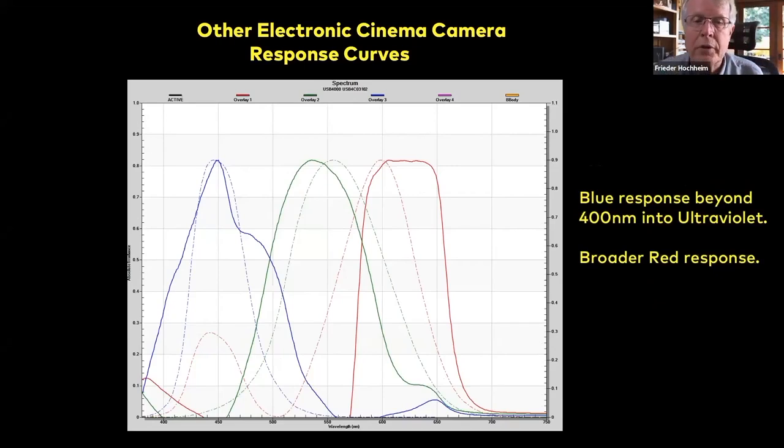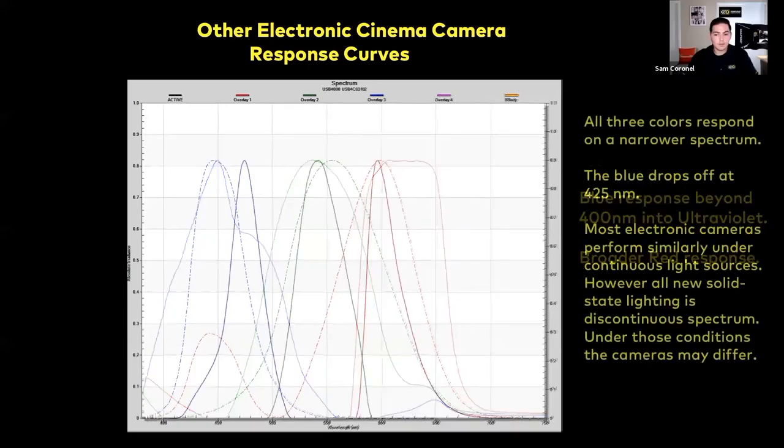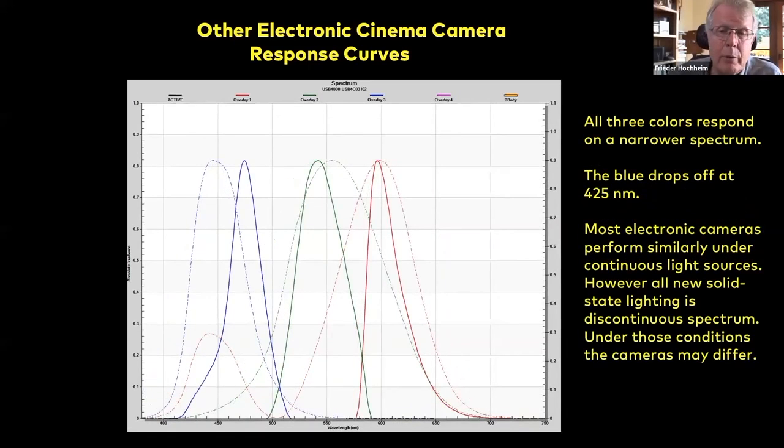And when you're working with a discontinuous light source, this is where you start to see some of these differentiations between cameras. This starts to account for some of those differences that you're seeing, and you're going, well, this camera's fine on this. Why is the other one seeing it a little differently? This goes a long way in explaining it. Another camera, very highly regarded, fabulous camera, great color, very different response curve.